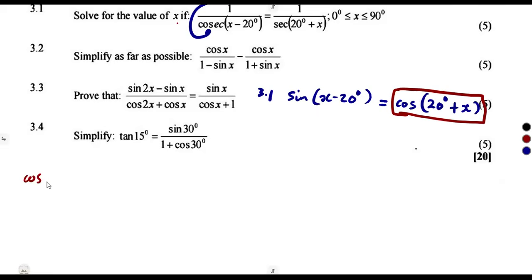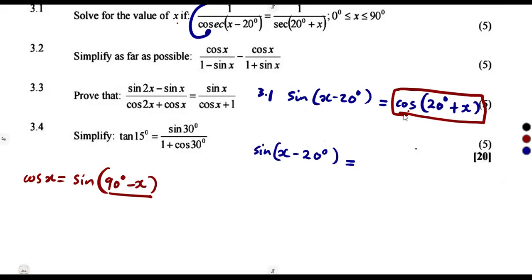So remember, a cos of x can be changed to a sine. It will be a sine of 90 degrees minus x. That's how we change a cos. It will be sine 90 minus x. So in our case, we want to change this cos. The left-hand side is not affected. Remember, my left-hand side is not affected. I want to change the right-hand side to look like the left-hand side.